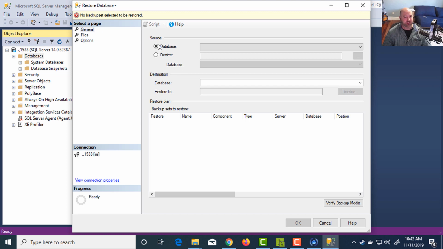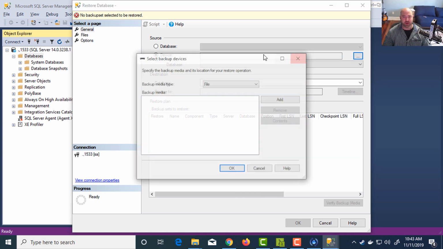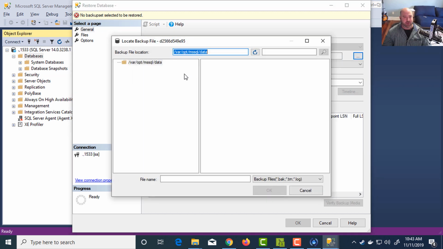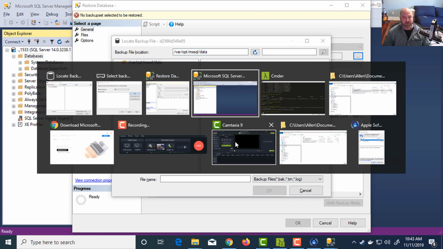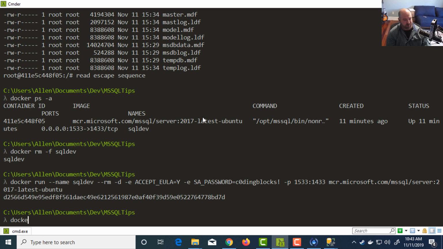And we haven't added it to the container yet, but I just want to get that path again. We're going to add a file. All right, so it's this, right? So this time we're going to be smart, right? We're going to docker cp c:users allen documents dev ms SQL tips contoso retail.